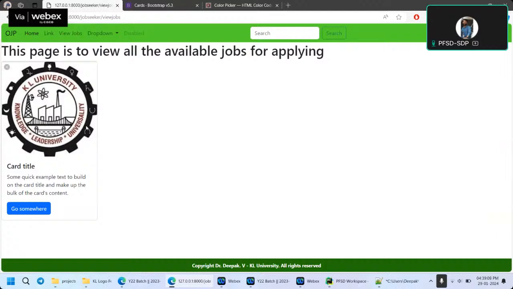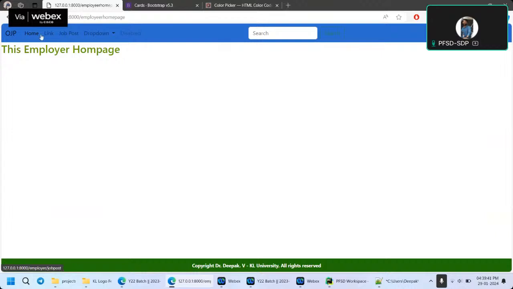Now, coming to our scenario, in the card form I want the job details, whatever is posted by the employer. First, I need to store all the data from the employer. First, I need to get the data, then only I can give the data, right? If TCS is not posting, then how will the job be posted? So for that, first what I will do, go to the employer job post. Here I need to write.